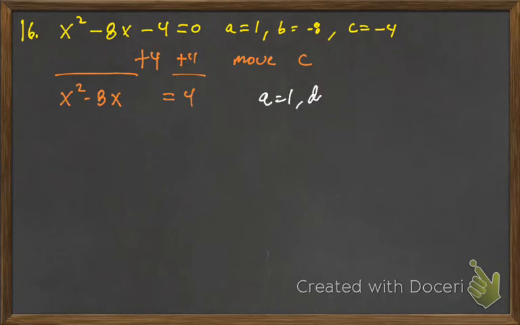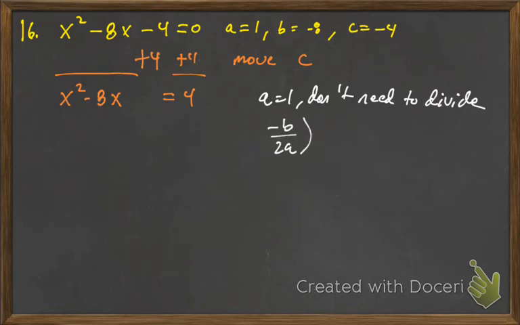Because the a is equal to 1, we don't really need to divide both sides of the equation by a, so we can skip that step in completing the square. And then the next thing we're going to do is add, sorry, I got this confused with the vertex form. It's just b over 2a, not negative b over 2a, so let's take that off. Okay, so we're going to add b over 2a squared to both sides.